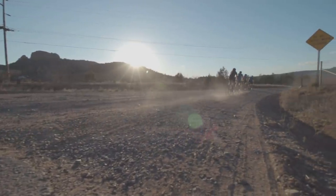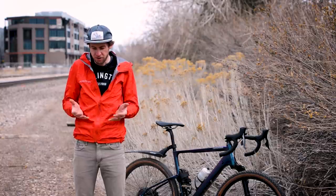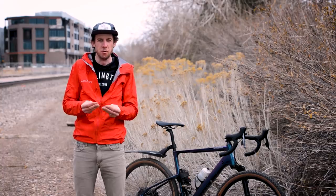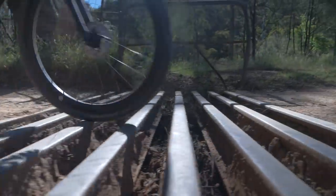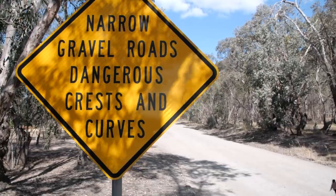It's been a couple years now since the gravel craze has kind of taken bikes by storm. But what is gravel anyway? Most of us aren't riding on little piles of rocks, actual gravel. We're riding on some combination of dirt and mud and single track and double track and all sorts of different things that are not actual gravel. So we thought it's helpful to basically think of gravel as a spectrum, like a rainbow.